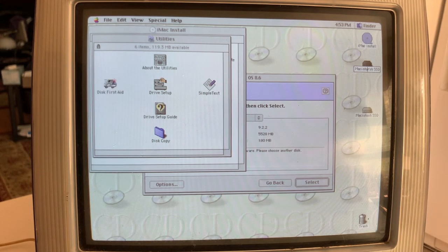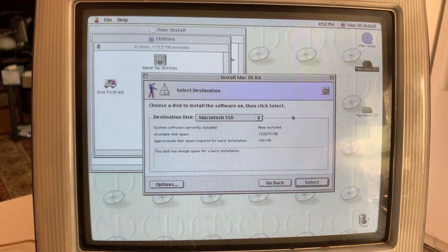I mean, this is a little awkward. I can't really see the screen as I type. Okay, that now says Macintosh SSD. Okay. Destination disk. And now we can install.